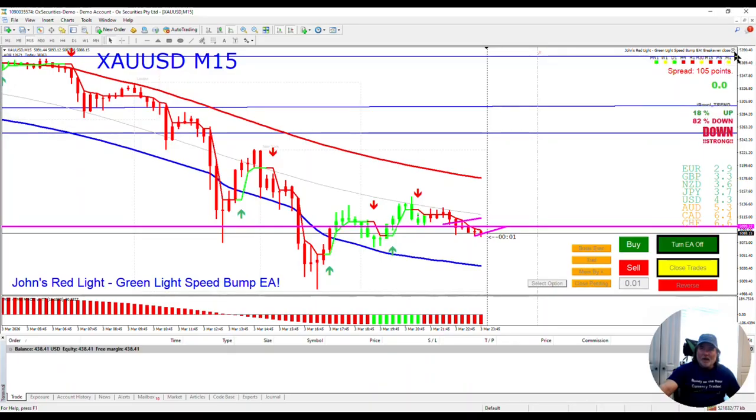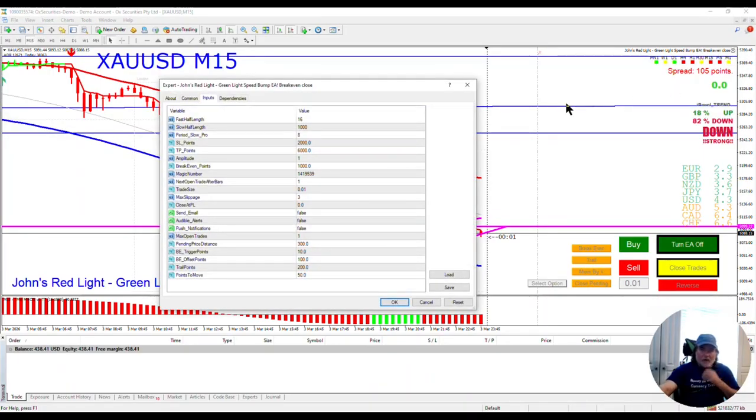Let me put mine up on here. This is pretty much how I run most of mine, all these figures right here. Except for maybe the trailing stop, I like to run it maybe 200, 300, 5, and then 200, 300. So you figure out what works for you on the trail, but definitely experiment with it. Now, this is for gold. You trade anything else, even different brokers, it's going to be a little bit different. So you need to experiment with this on a demo account before you put any live money in to see what works for you. It's a great EA. It's making me money, and it will make you money too.